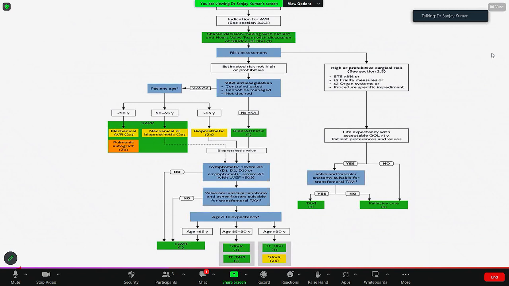Okay, so what we are going to talk about is surgical AVR and TAVI. Surgical AVR is indicated for those patients who are less than 65 years of age, low surgical risk. If the patient is 65 to 80 years, surgical AVR again or TAVI may be considered in these patients. You always look at the life expectancy of these patients as well. If the patient is an elderly patient, if they are very frail, they are not a surgical candidate based on these categories, then in that case the patient should be a candidate for TAVI.